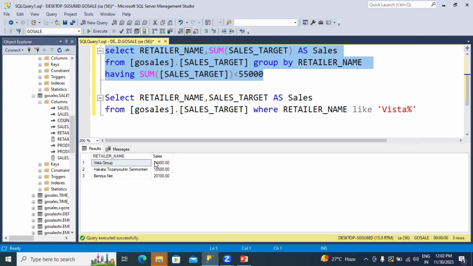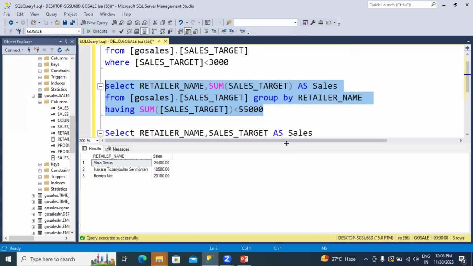Okay. So very simple thing is the where condition will work on each individual row. That means before the aggregation, it will filter out the data. But whenever you apply any group by function and do the aggregation, then on top of that aggregated value, if you want to apply any filter condition, go for having. Very simple thing. So this is the basic example. It will sort out your entire doubts and clarification.